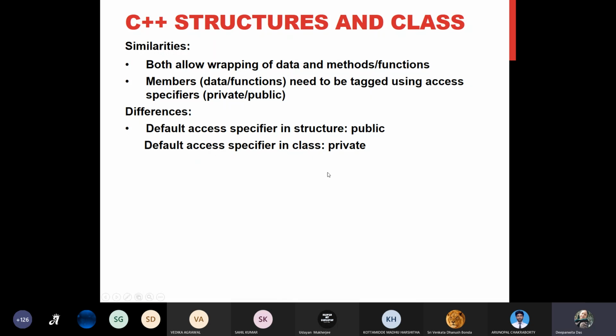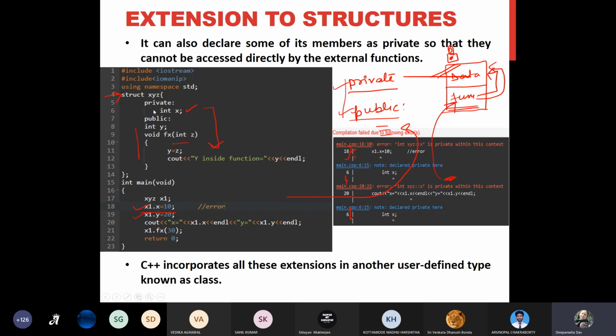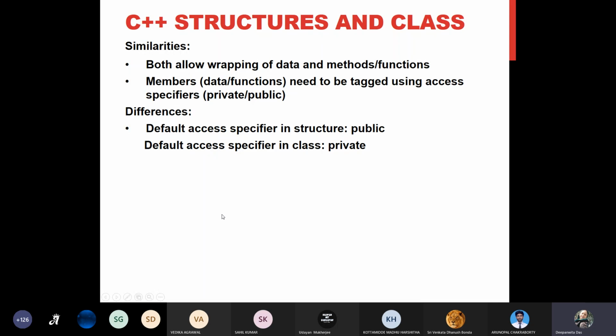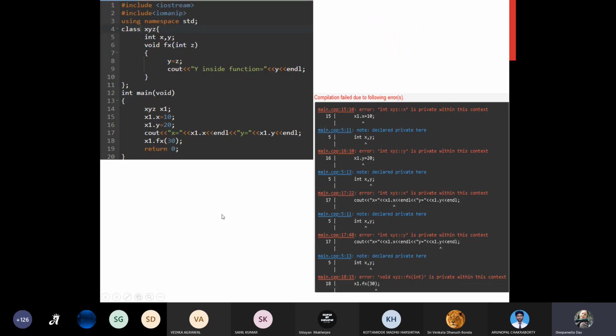So if you explicitly made something private, you need to keep in mind how to use it. You cannot access it from outside the class. But in a C++ class, if something is private, it can be accessed by the functions inside. So that is the difference, and there are also some similarities. From now onwards we'll be writing down the classes.